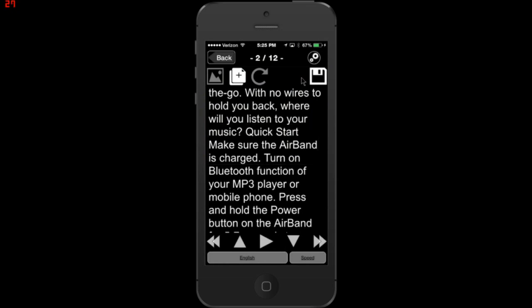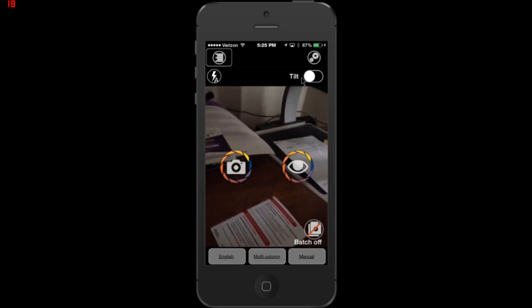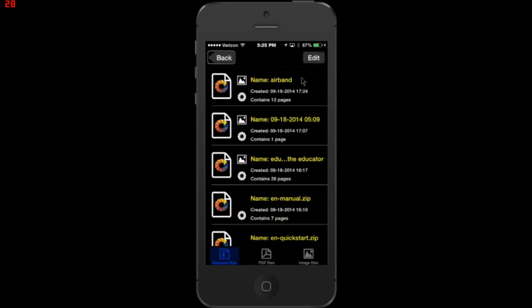Okay, now we're going to go back to our File Explorer. Back button. Now I should have Name Airband. Contains Airband. All right, so now this is in our scanned documents. It's no longer under PDF because I've taken that PDF and saved it from a scan. The original PDF is still there, which I now can delete, but it's also now in accessible form under my scanned tab.